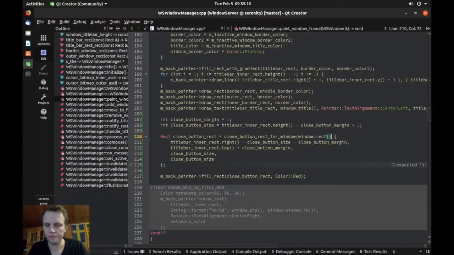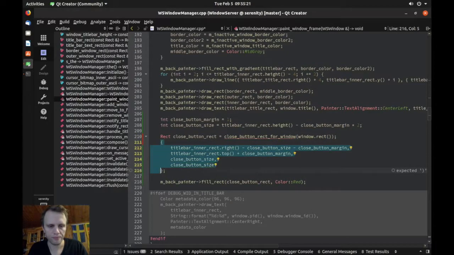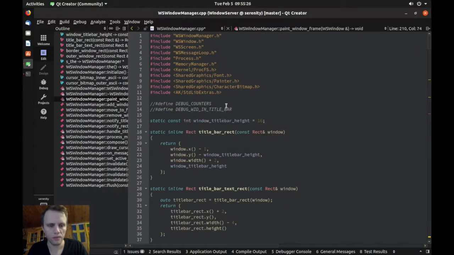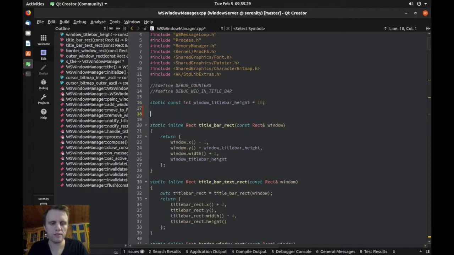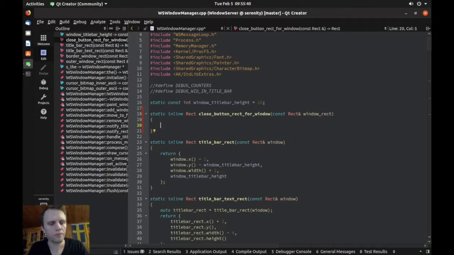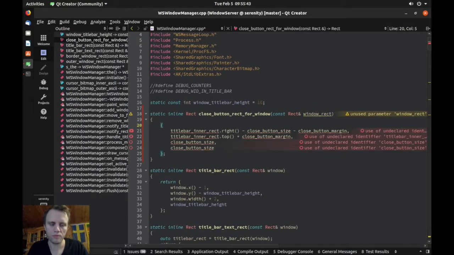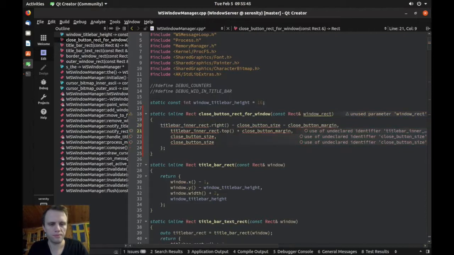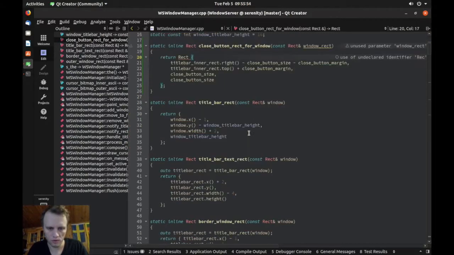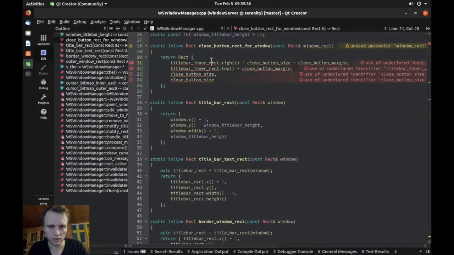We're going to make a little helper function here that does exactly this. Oh, back up. Title bar inner rect.